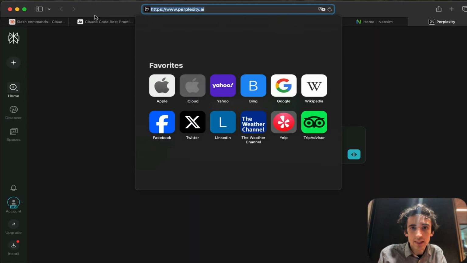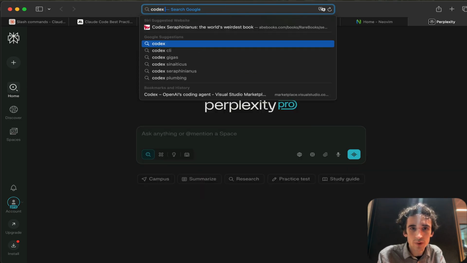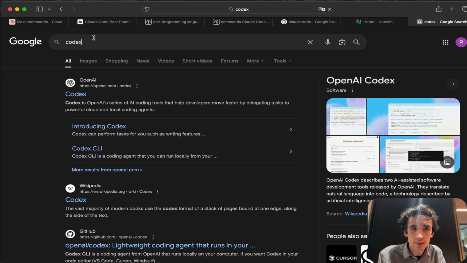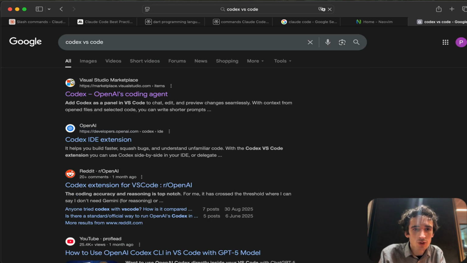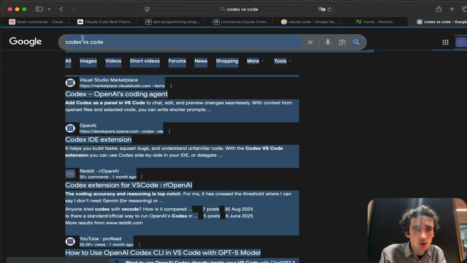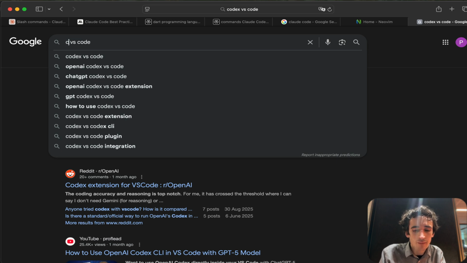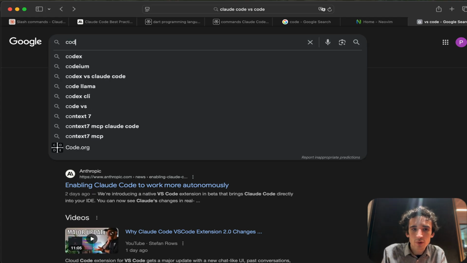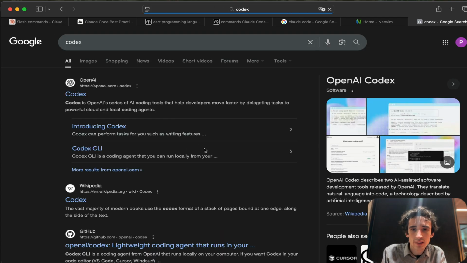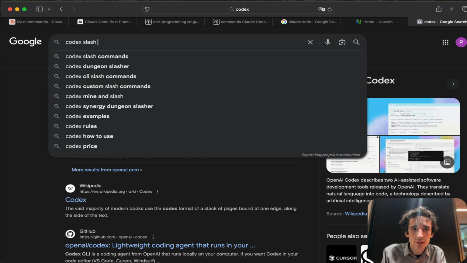Again, like I mentioned at the beginning, OpenAI, the ChatGPT company, has the alternative to Claude Code, which is Codex. It's basically the same. I showed you the VS Code extension of Codex, similar to Claude Code in VS Code. If you don't want to use Claude, you can always use Codex, and it does have something similar.